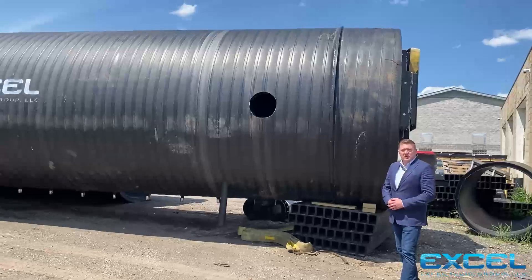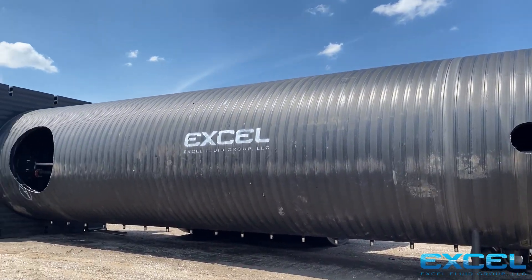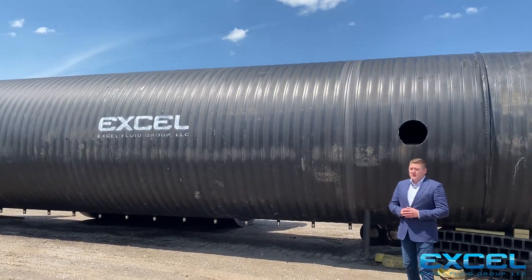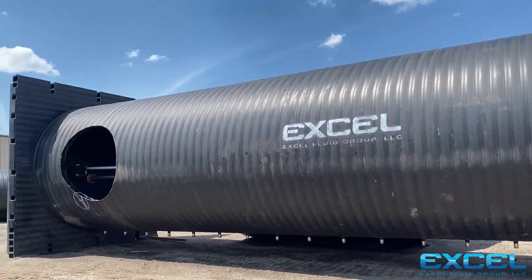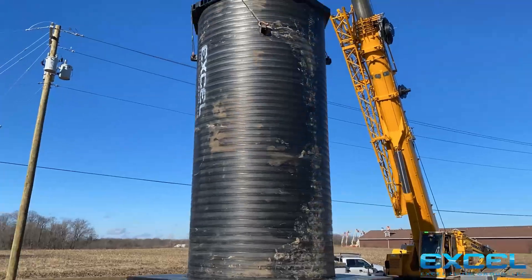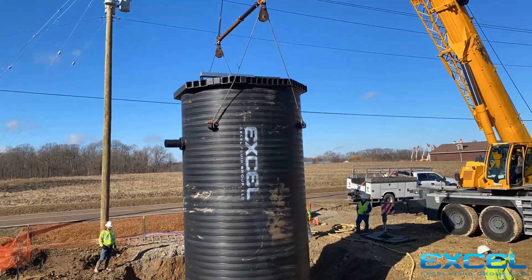What we have here is a turnkey, fully kitted out HDPE wet well for a sanitary wastewater application. This is a 10 foot diameter by 46 foot deep structure. You can see from the top of the access hatches installed down to the bottom is the square anti-flotation flange. That's designed for fully saturated soil with a 1.25 safety factor without any additional structural backfill or concrete for anti-flotation.